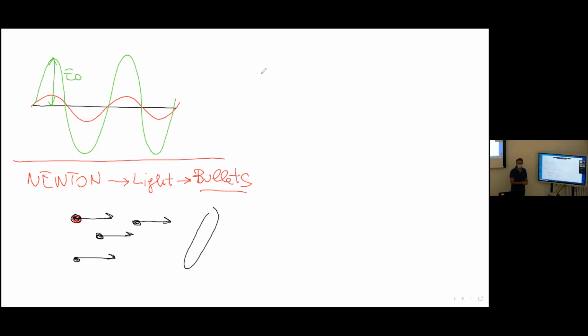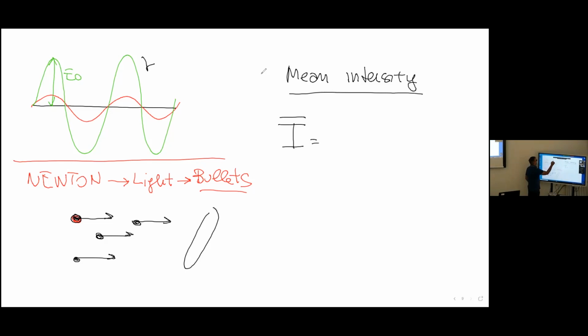Okay? So the average intensity, or the mean intensity, can also be defined in such a way. Think you have a wave at a certain frequency. So you have a harmonic wave with a fixed frequency, nu. Then the average intensity is h nu, so the Planck constant times the frequency of the wave. And this is the energy of the photons that are constituting your light beam.